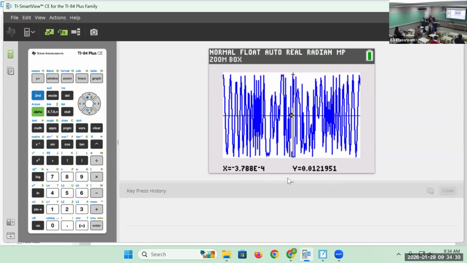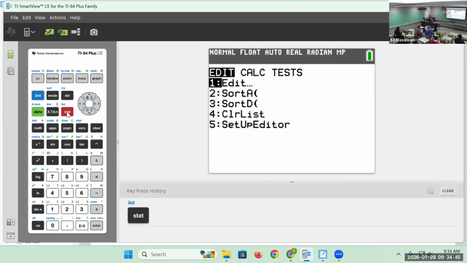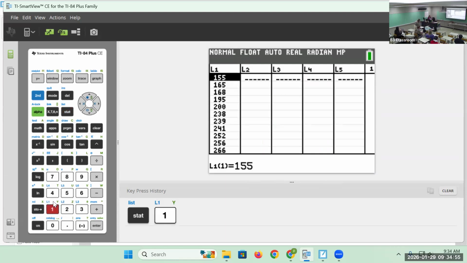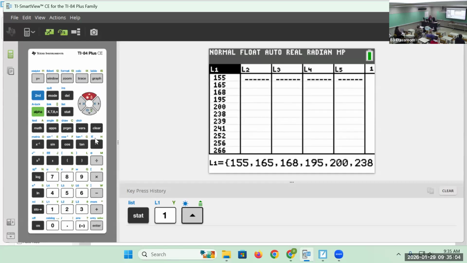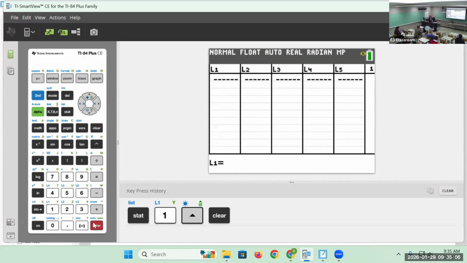This might look scary from my calculus class. We don't really use that kind of graphing. So I'm going to go to the stat key like we did before, and we're going to enter the data in edit. So I'm going to press 1 or enter. And I don't think this is the data for this problem, it's for something else. So I'm going to clear this list. So you move your cursor to L1, clear, and enter.